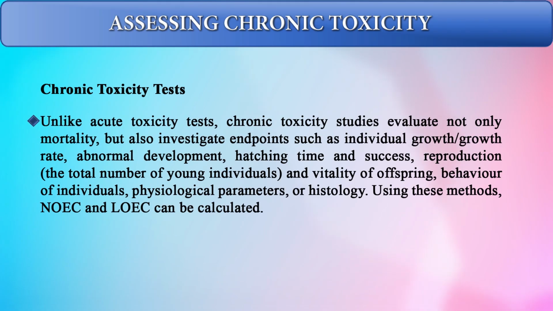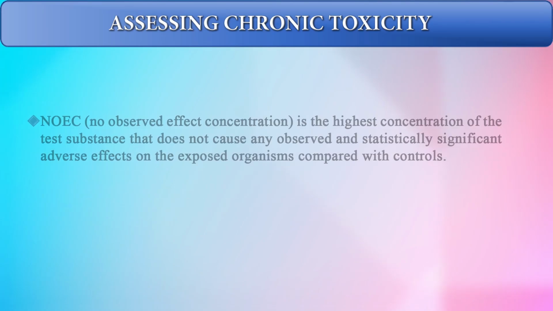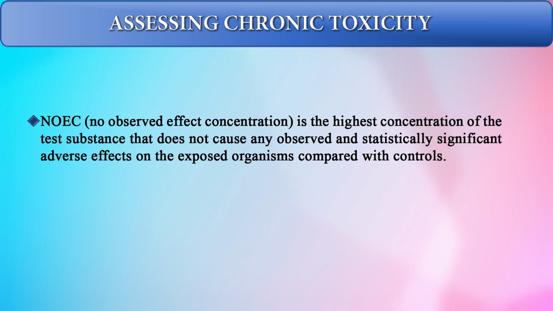Unlike acute toxicity tests, chronic toxicity studies evaluate not only mortality but also investigate endpoints such as individual growth rate, abnormal development, hatching time and success, reproduction, vitality of offspring, behavior of individuals, physiological parameters or histology. Using these methods, NOEC and LOEC can be calculated. As I have told you, NOEC is the no observed effect concentration and LOEC is the lowest observed effect concentration.